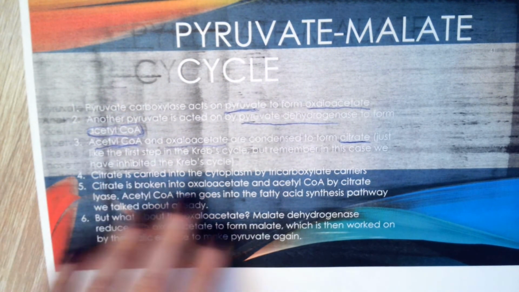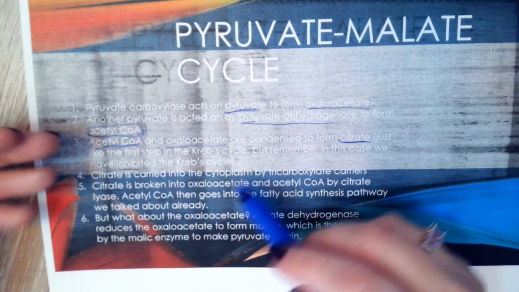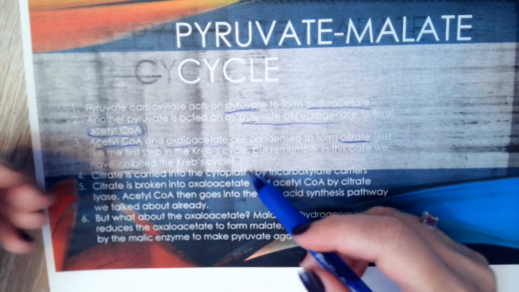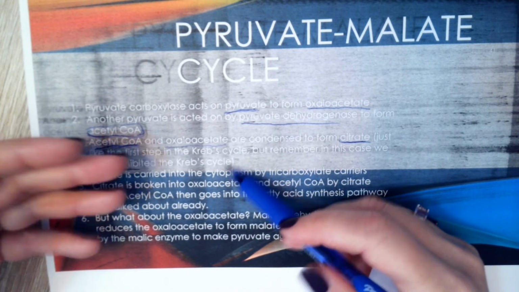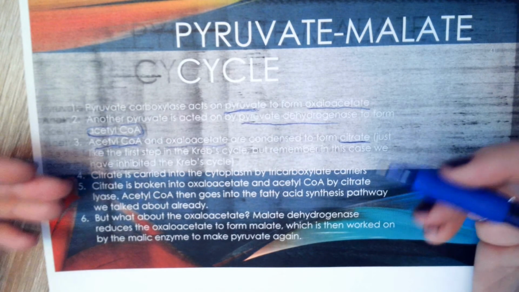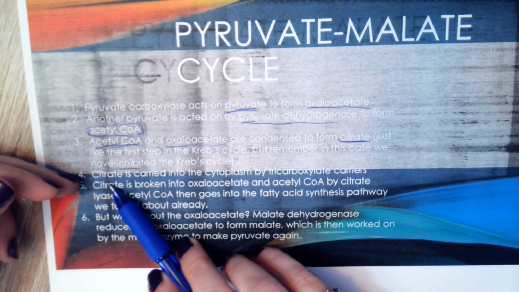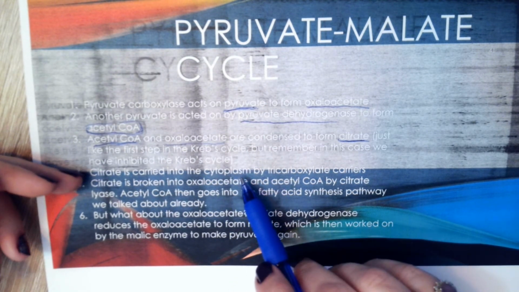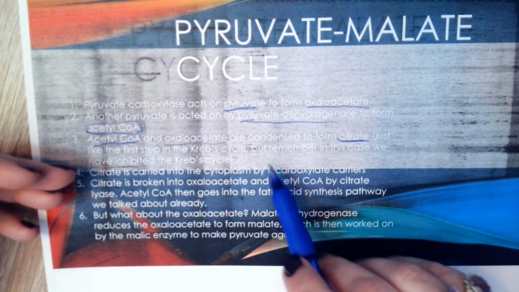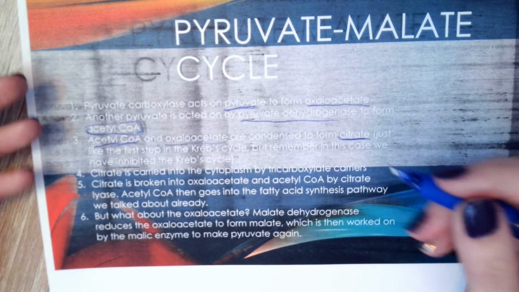Of course, we could run the Krebs cycle, get energy, but we're talking about fatty acid stuff, so we're not running the Krebs cycle so much right now. We are inhibiting the Krebs cycle, slowing it down, building up our citrate. So we know that the citrate then is going to go into the cytoplasm because it's not able to continue on through the Krebs cycle. It's going to be carried into the cytoplasm by those citrate tricarboxylate carriers that we mentioned.